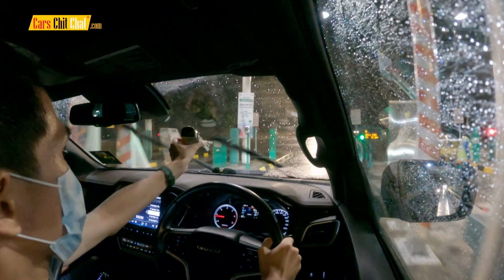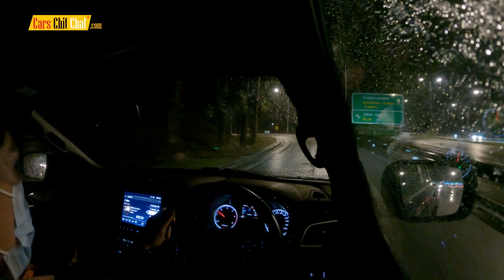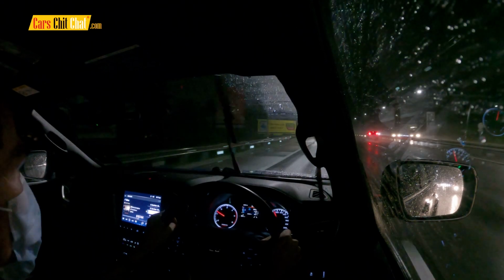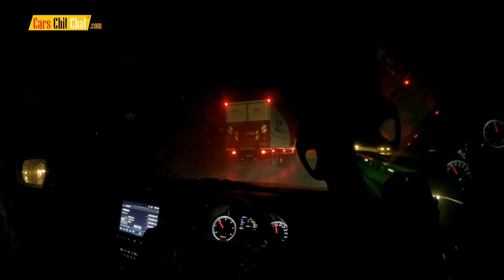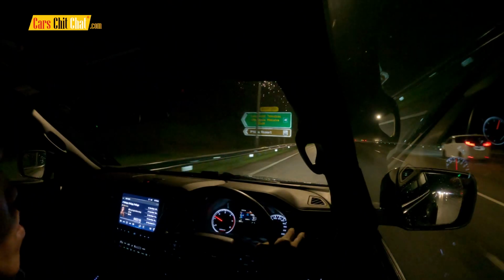I have so much more confidence driving this car than my car, which is the previous generation D-Max. The handling, stability and comfort are a huge leap forward from the previous generation. I love the LED headlight so much, it is so bright at night. Overall, it exceeded my expectation.